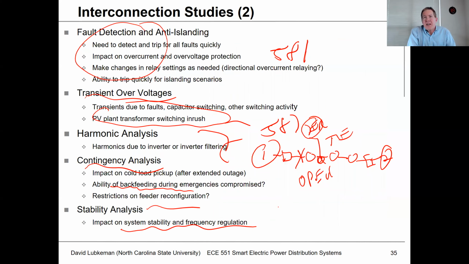And normally each utility has their hot points as far as what they need to include based on their system characteristics. What you'll see is over time, when they run different studies, you could use the last study as a template and build off of that, and then maybe add a few things that you've found based on field experience. So a lot of times you're not really doing this from scratch. You can go back to the last interconnect study and use that as a starting point for what sort of things you need to look at.